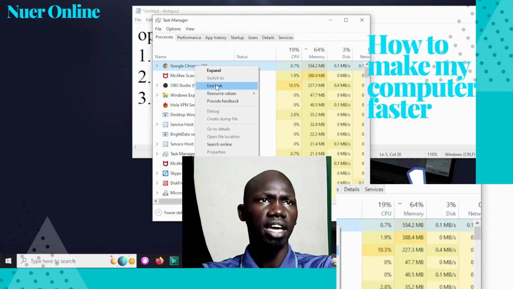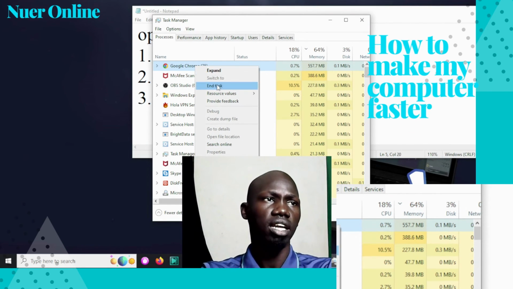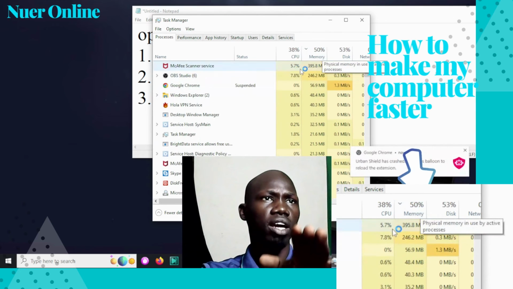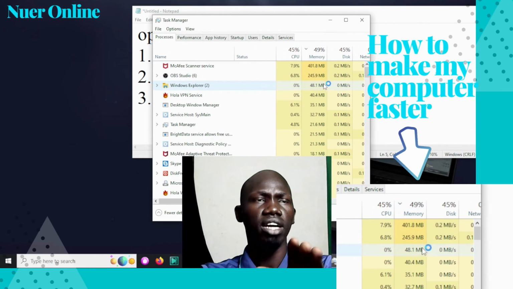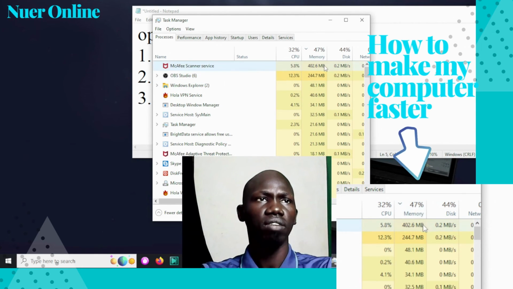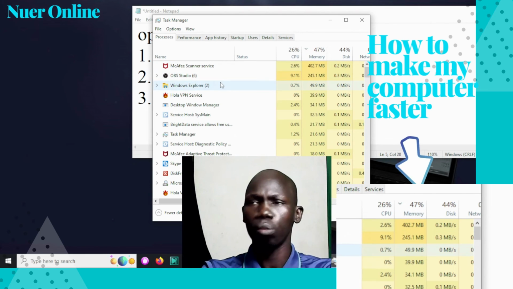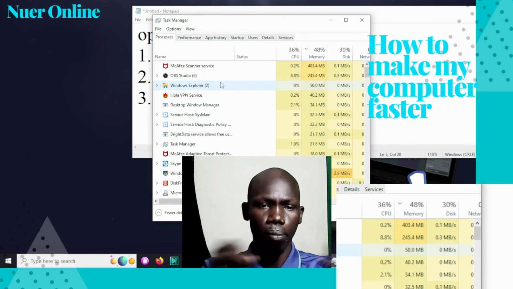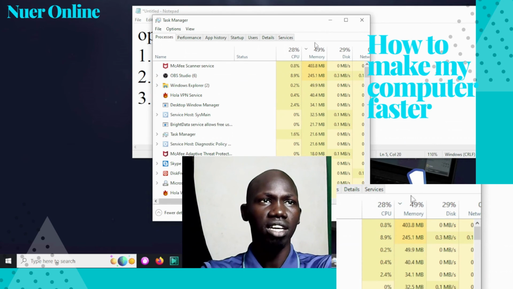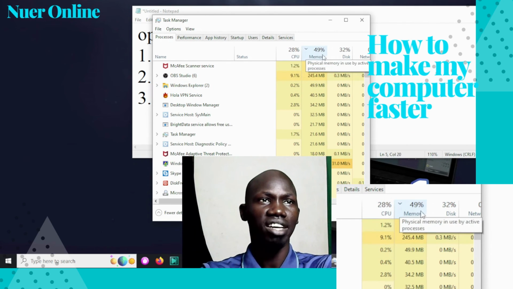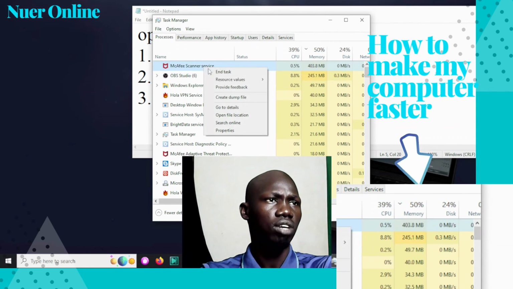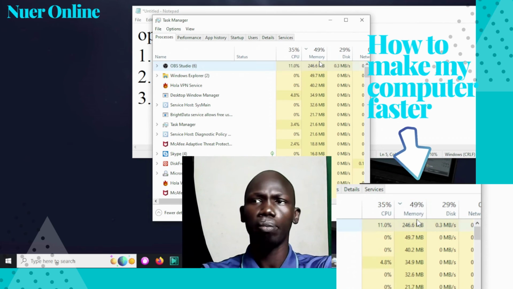So we are going to end it. Remember 64, and then let's end it. It will drop. Remember it. Yep, now it is dropping. 51, you can see 49, 48, 47. It is dropping because we have removed the file which makes our computer run slower. So you can see even now 49. This is 27, 49, and even this is also taking a space of 403. Let's end it. Let's see what will happen here.